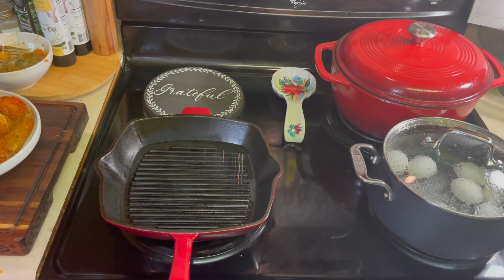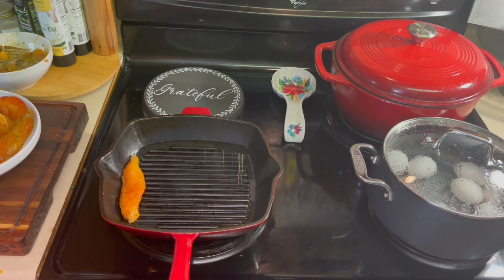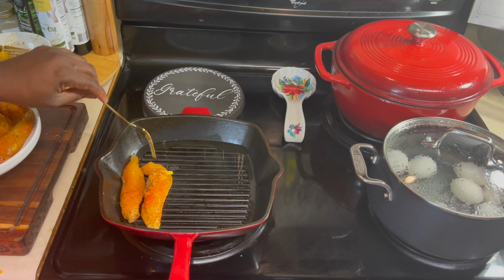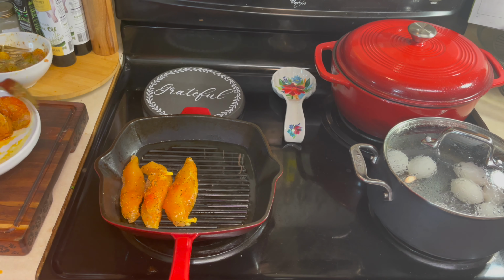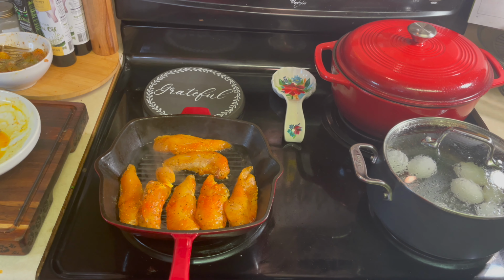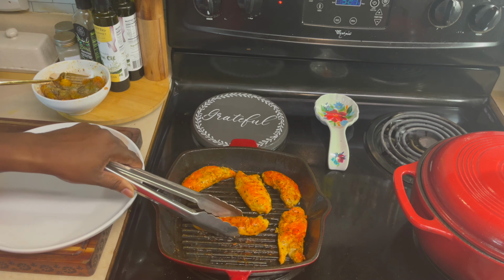It is time to get the party started with these chicken tenderloins in this pan. Let's go ahead and put them down just like that. You wanna hear that sear as you're putting your meat down? Oh yeah, that is the sear you want to hear, okay? Look at that, ooh, that's gonna cook up real good. We're gonna let those cook, you guys, and when they finish cooking, we will start with the next round of meat. All right, guys, it's now time to take our chicken out, okay? I have a plate here that I'll be sitting all my cooked meat on, as well as shrimp.